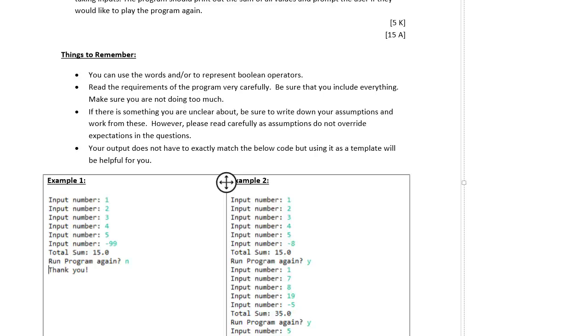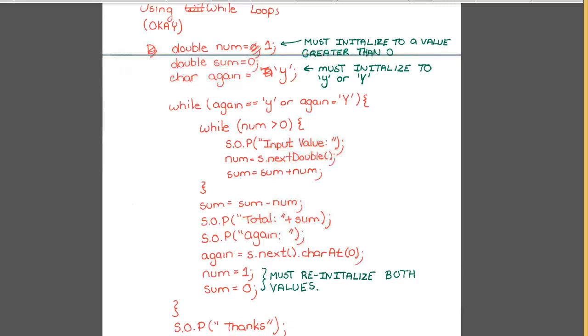But of course, a student might try and write this with a while loop. So let's take a look at a possible solution. So it's very similar. In fact, it's almost identical with a couple minor variations. So remember, the difference between a do-while and a while loop is that a do-while loop always executes the loop code once, whereas a while loop might skip the loop code altogether.